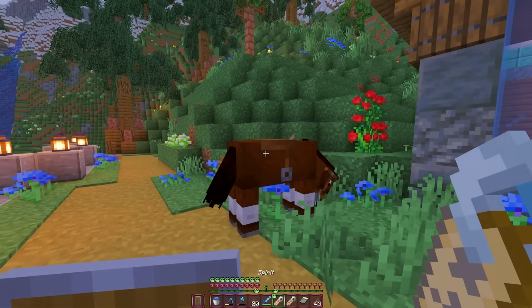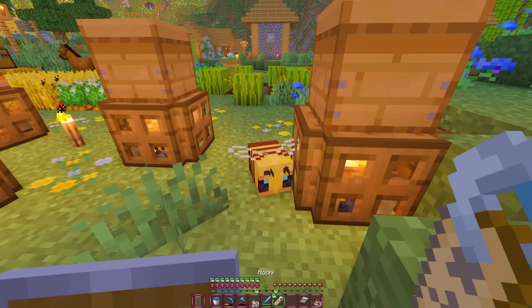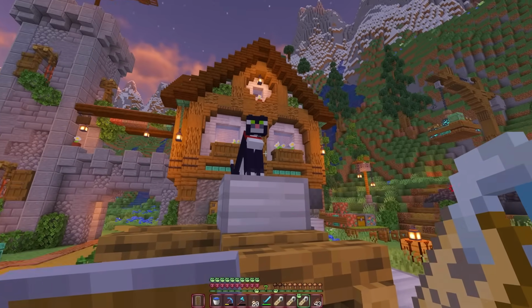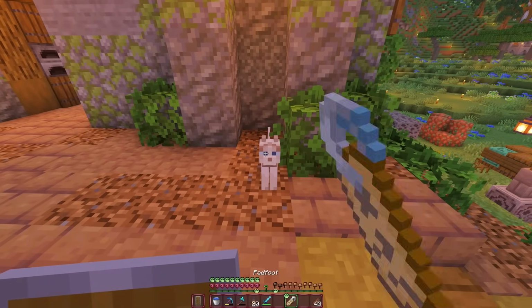Now for our horses, we have the names Spirit, and we also have the name Socks. This bee is Mochi, and then we've got Pumpkin over here too. This kitty cat will be Jolene. Then way over here on this cart, we've got Finn. And then we've got our gatehouse kitties, which are Squirt and Padfoot.